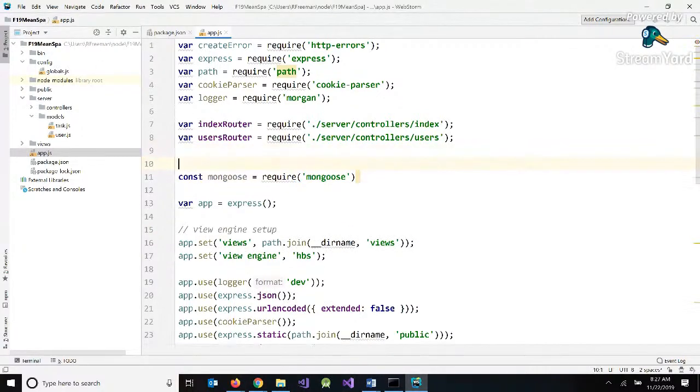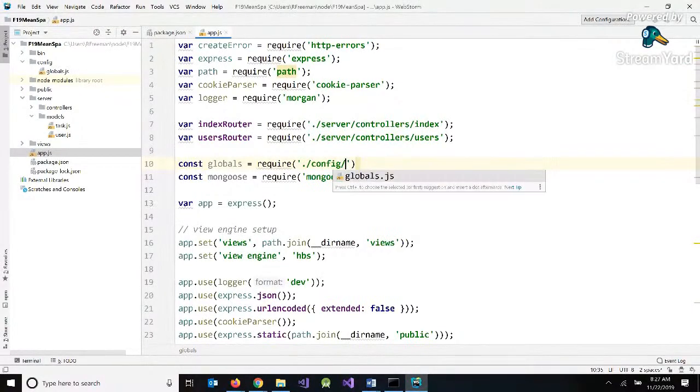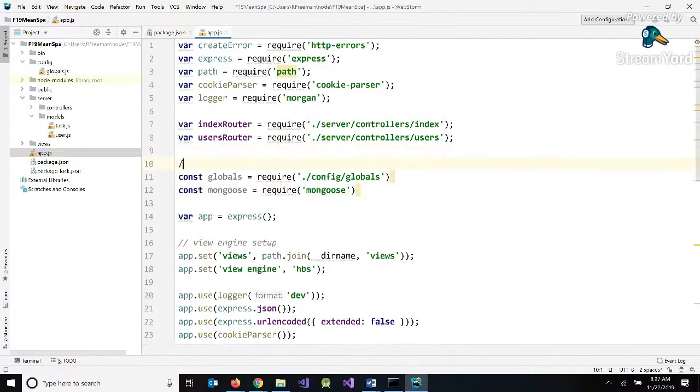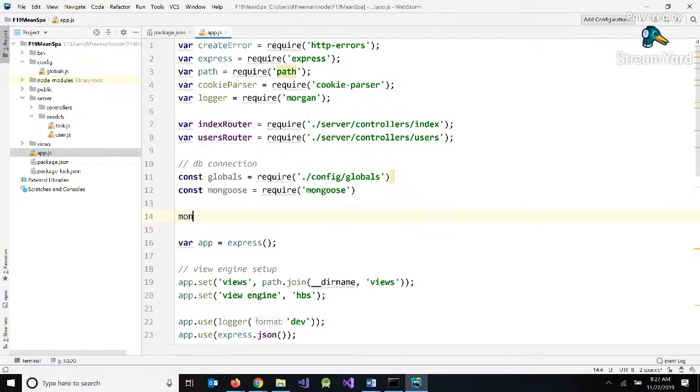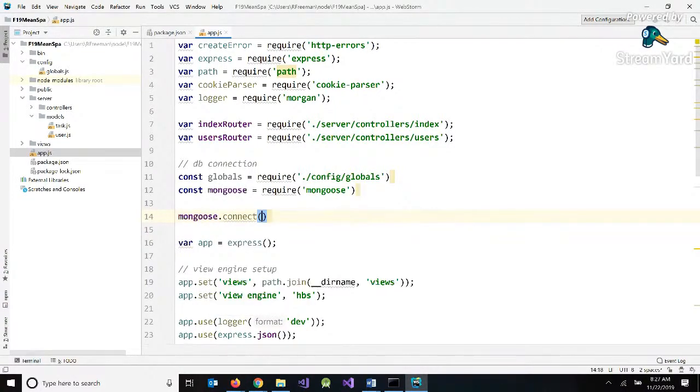I guess we want our... so we'll point to our config.globals. So we can call mongoose.connect.